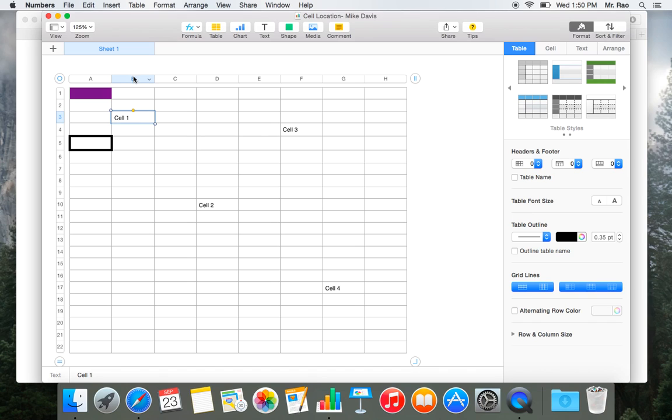If we run our fingers down and across, it's B3. Each one of these boxes is called a cell, and each cell has a location. So all we're going to do is type in B3 and hit return, and it will replace our font. That's all you're doing today with it.